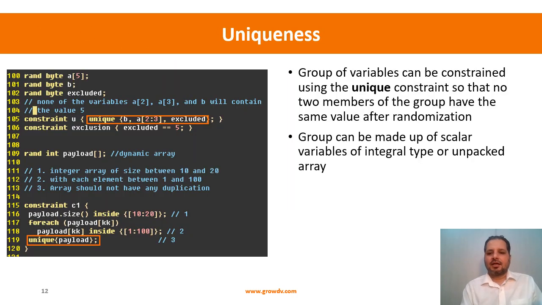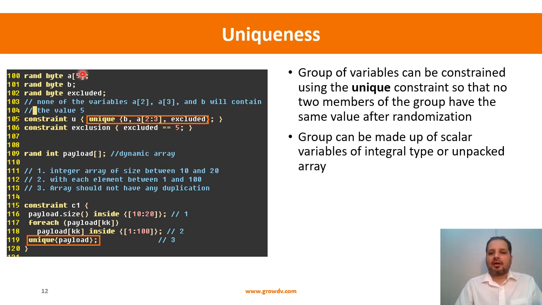Okay, so in certain cases you may want to generate constrained random values, especially when you're talking about multiple values. Those multiple values could be multiple scalar variables or elements of arrays. It can be both of them. So you want the group of variables to have unique values, right? You don't want any duplication. Both are two different ways of saying the same thing: you don't want duplication, or you want unique values. When you want to do that, you use the operator called unique. So the unique operator helps you do that.